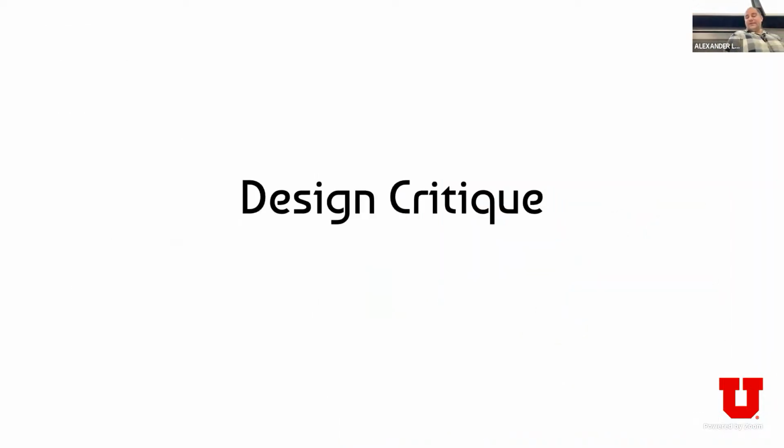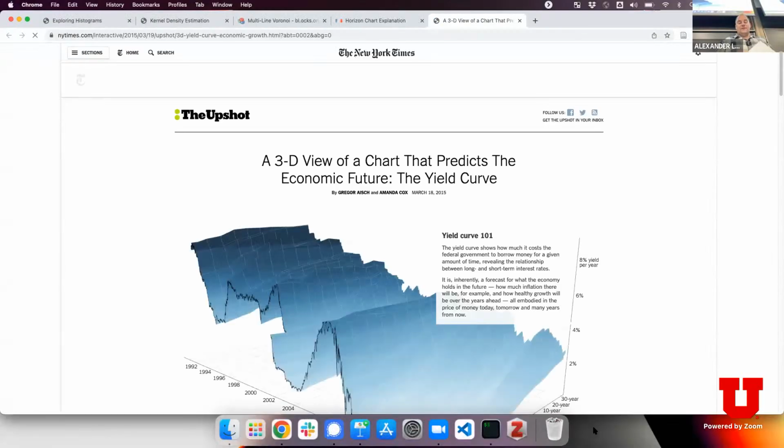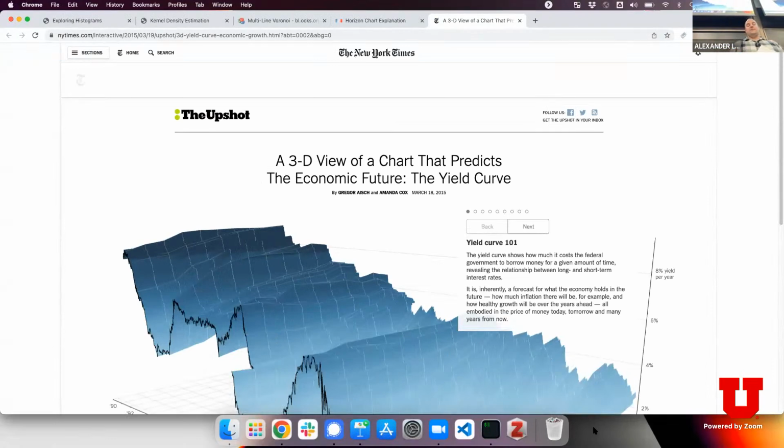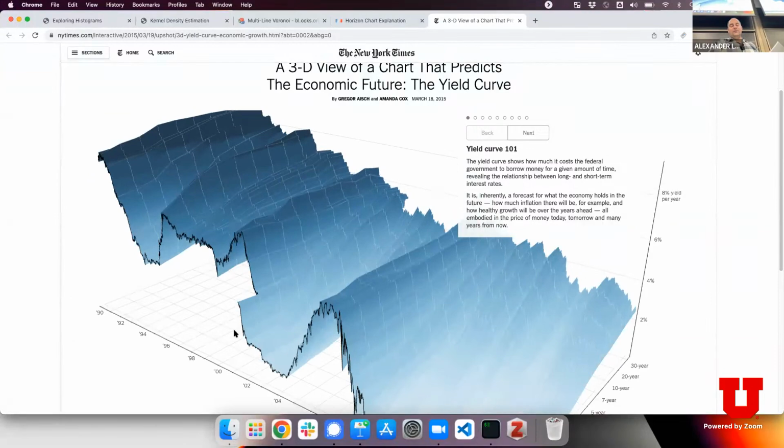Great, so for the last couple of minutes, I'll just hand this out and let you play with it, and then we'll discuss it at the beginning next time. Here I have a printout, but it's useful to play with it because it's a 3D chart. It's a 3D yield curve, and you can zoom in, zoom out, and go through different steps. So look at this, talk about it in the group, bring the sheet back next time, and then we'll discuss it at the beginning of next lecture. I'll be around to answer any questions you might still have, but we won't get to discussing it today.